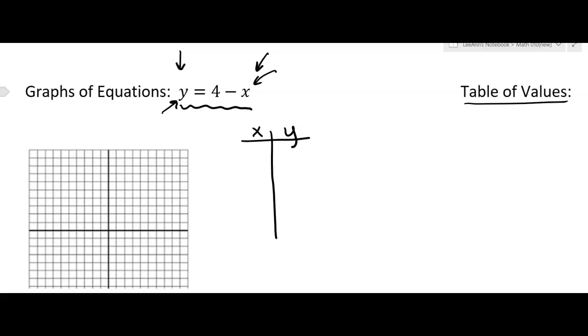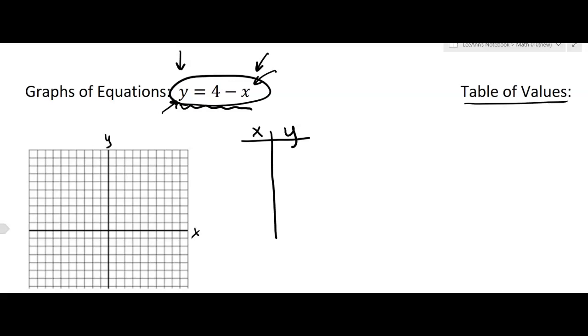Now, what x values can I have? Well, if I look at this equation, what types of numbers could x be? It could be any real number, to be honest. They're all on my number line, on my axes. This is a real number coordinate system, okay? We have other coordinate systems, but this is a rectangular coordinate system, and it's based on an x-axis that represents real numbers and a y-axis that represents real numbers.